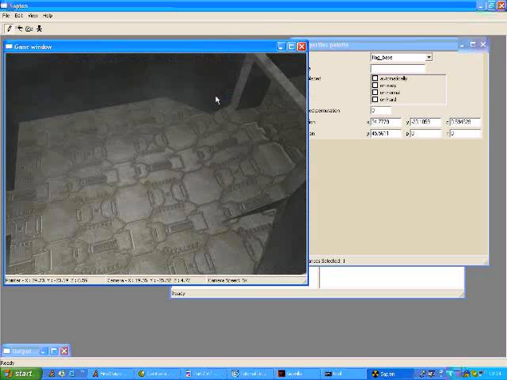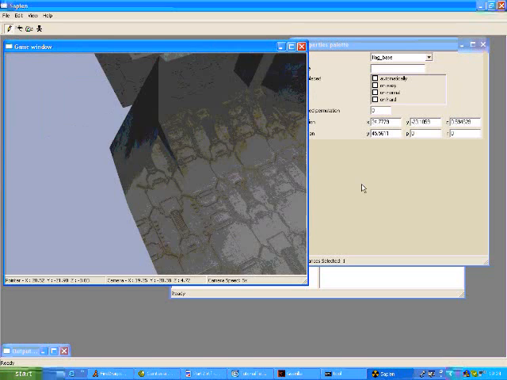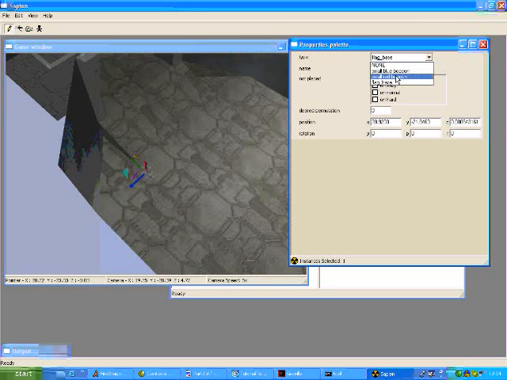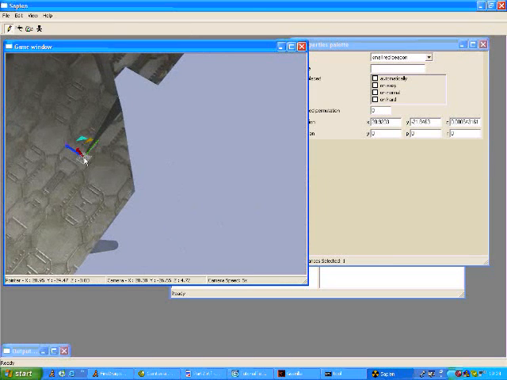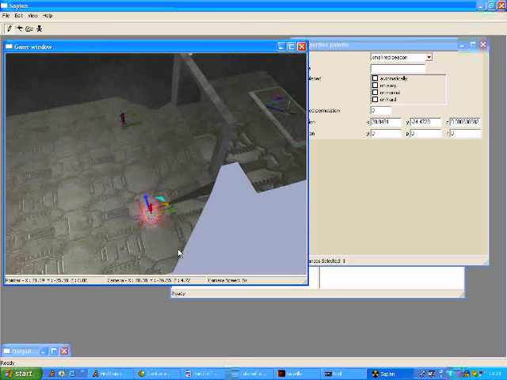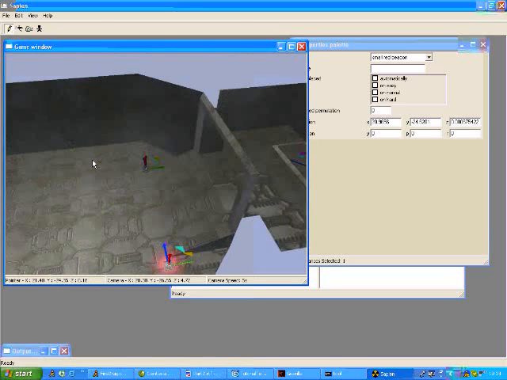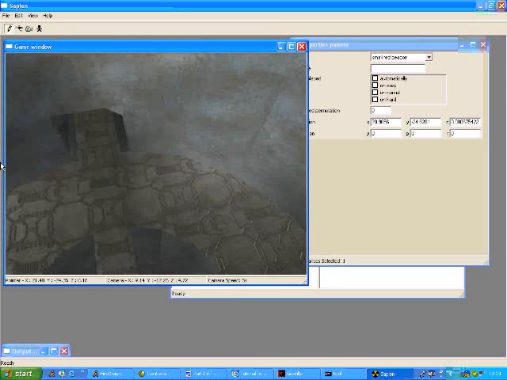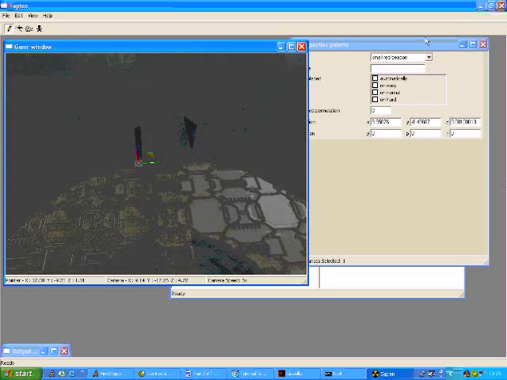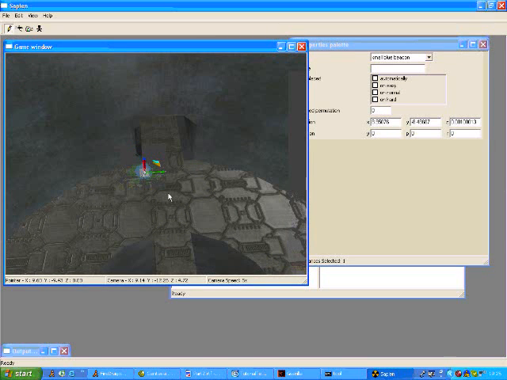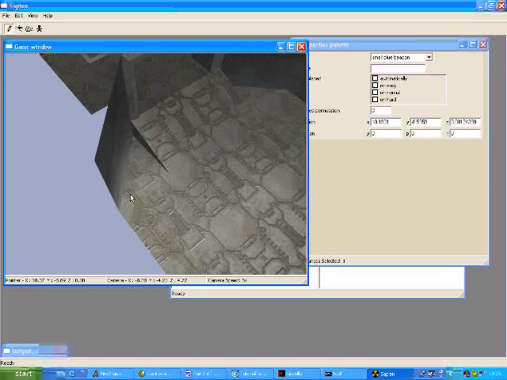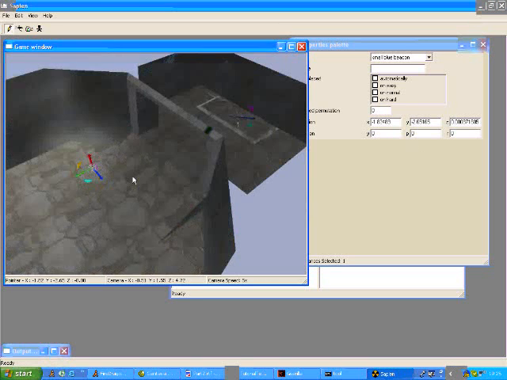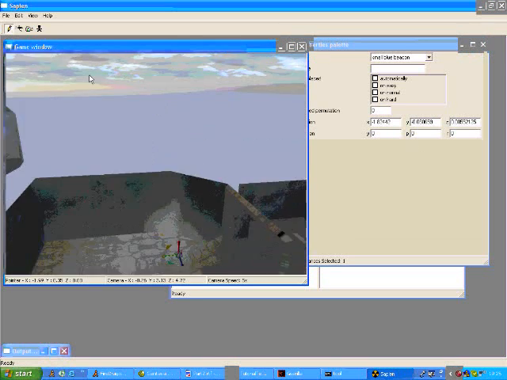Okay. Now let's just place one right there. That's going to be red. And one right here, which is also going to be red. Okay. And then just in here we place one there and one there. Place one there, which is now going to be blue. We'll place another one there, and then let's place one here and one just here. Okay, so that's scenery placement done.